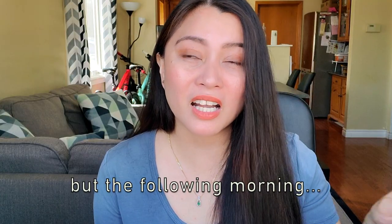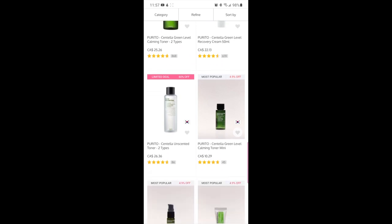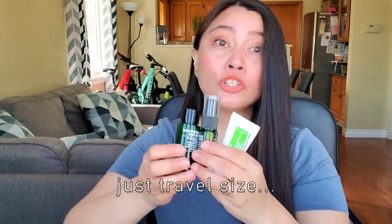I did a little research and I found this brand Purito, which is a Korean brand. I love Korean skincare. I've seen this brand multiple times, especially their centella line, but I never thought I would use them. I have used centella asiatica before — in K-beauty there are a lot of cica creams that contain centella asiatica, and I used one from Laneige. But it was too heavy for me during the season, and I needed something I could use during the daytime.